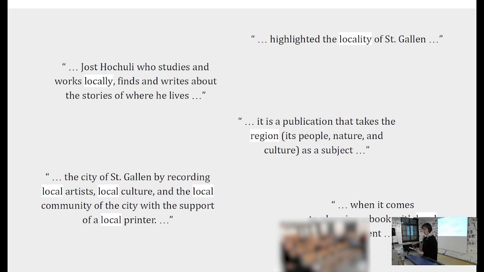This is a very interesting observation, not least because I wasn't too far off from this view. I also thought, when writing on Jost Hochuli years before, that locality is a very important issue in terms of Korea. And I was not really sure whether other graphic designers would think about that in that way as well, but I was really surprised to get the answers from them, and they all mentioned the local issue. Then the question is, why does this common view exist? To unravel this, I'll start with an explanation of the Korean perspective. For that, I'll need to explain to you briefly about the country Korea.